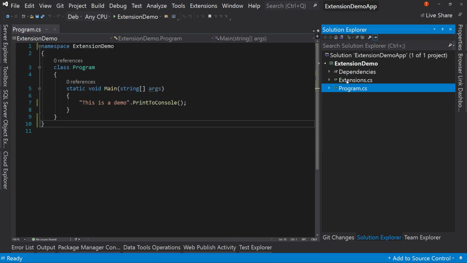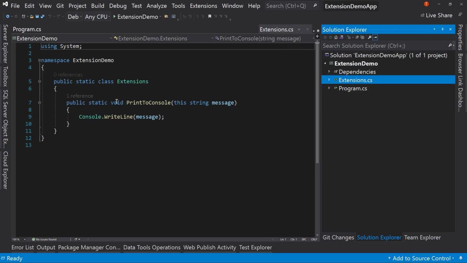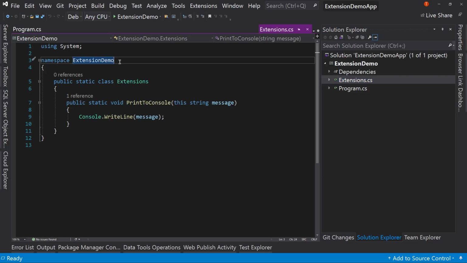And now it added that extensions class. I'm not sure if you know, but let's talk about namespaces. You can basically choose any namespace you want. So we could choose ExtensionDemo.Extensions, like so, and that will work.